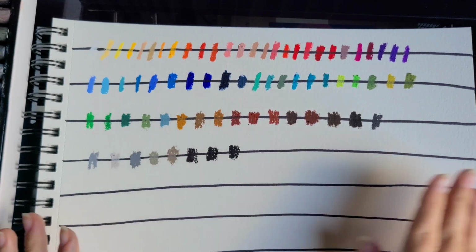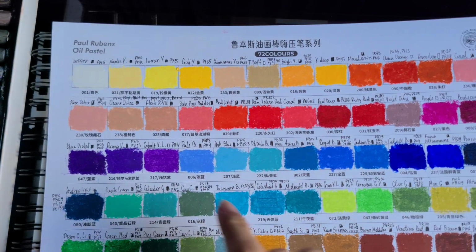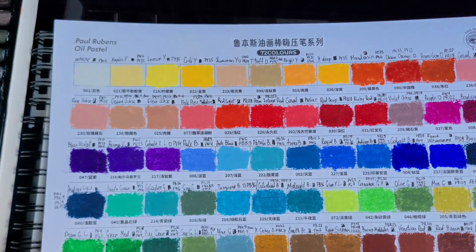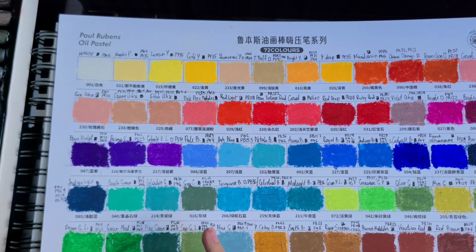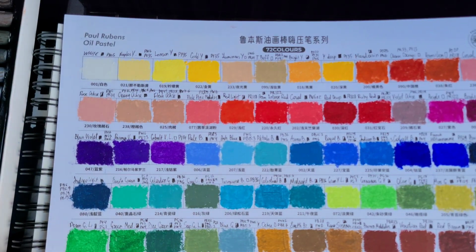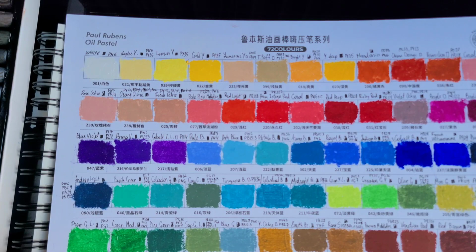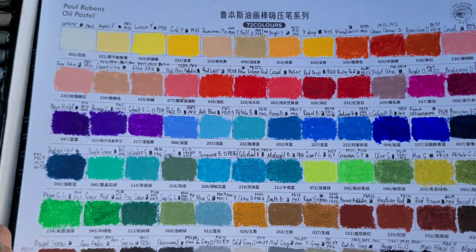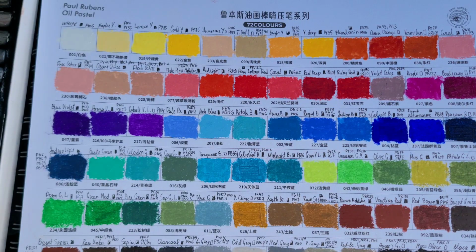Regarding the opacity of the colors, I updated my color chart. I added all the details from the paper sleeves above the colors, because I cannot read Chinese names, and I also wanted to have all the pigments used visible, because it can be useful for mixing, or if I'm looking for a special shade or tint in layering, it may be important to know what other undertones are in a specific color to make a wise choice. I also noticed that some paper sleeves have some tiny typos, which is not a big deal, of course. Just be careful, read and think about what makes sense and what does not.